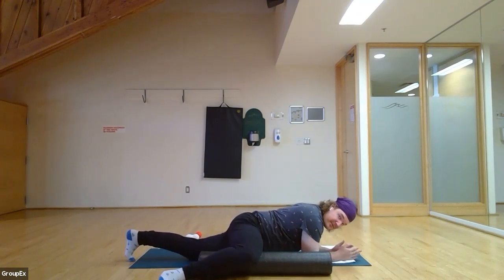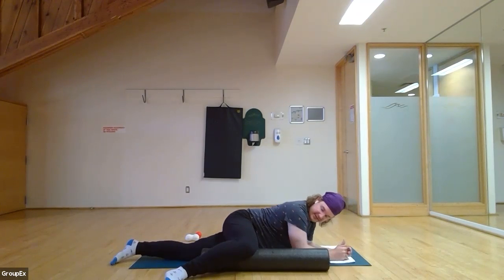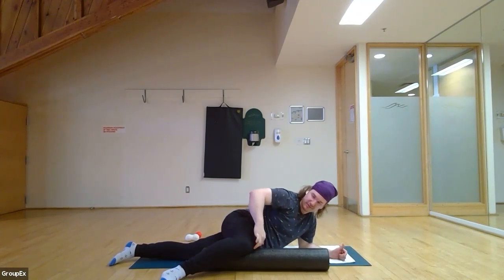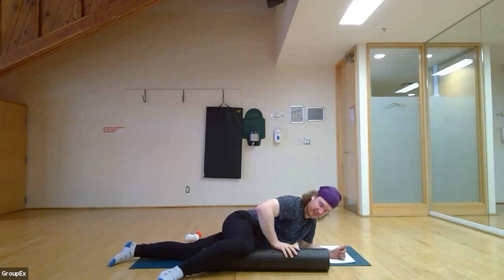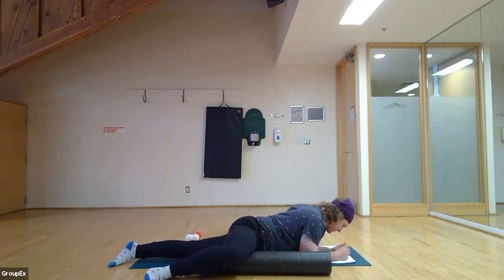We're going to square our hips up to the floor, roll to our groin, and roll back to the side of the knee. So not directly on top of the knee, but just to the thigh muscle where it ends just before your knee begins. So you'll be here for about 45 seconds, just really taking your time.